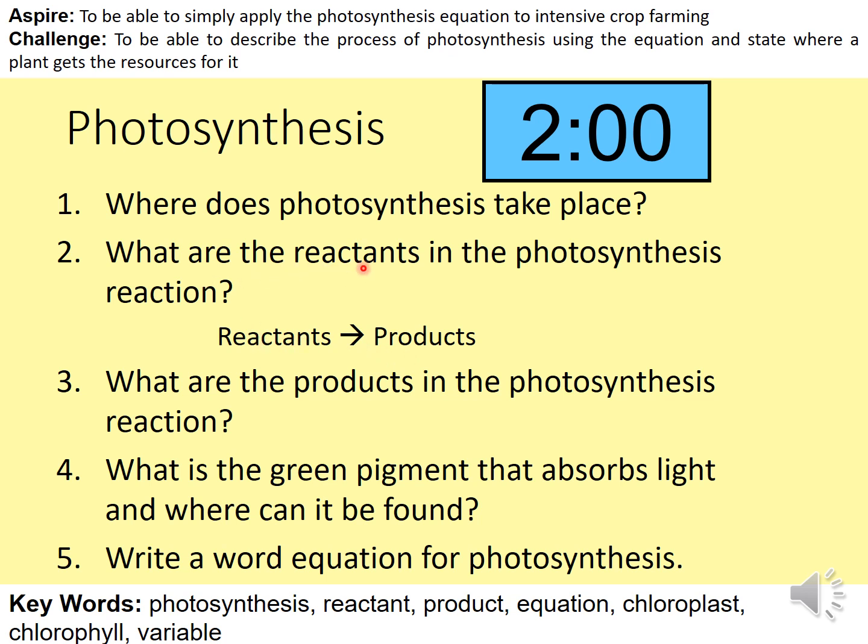What are the reactants in the photosynthesis reaction? In a chemical equation, to the left of the arrow, which tells you it's a chemical equation, are the reactants. There could be a plus in here, for example, so we could have a chemical plus another one produces the products, which is down here in this word. Now, if you don't know what the words reactants and products mean, I'd like you to include this little help here to enable you to remember those in your beautiful notes as you go.